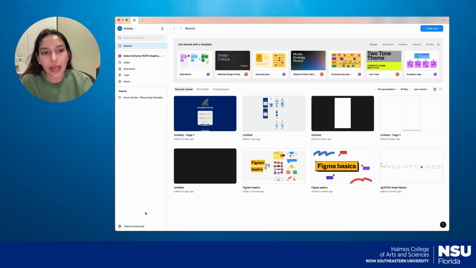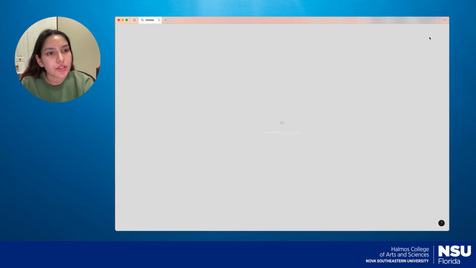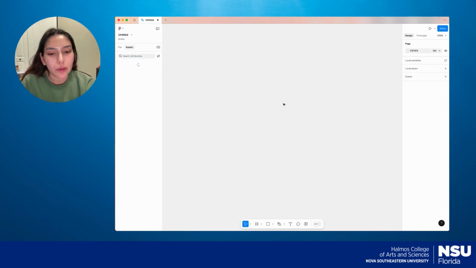So over here I have opened up the desktop app of Figma, and I just kind of prefer to use this over the web browser version as I'm able to access any fonts that I've downloaded on sites such as Adobe Fonts, for example. So because I want to use fonts that I've previously downloaded, I'm just going to be using the desktop app version. So I'm going to go up here and create a new design file. We have it open up here.